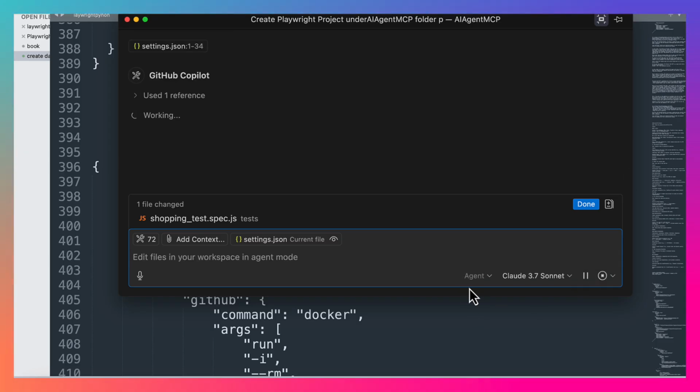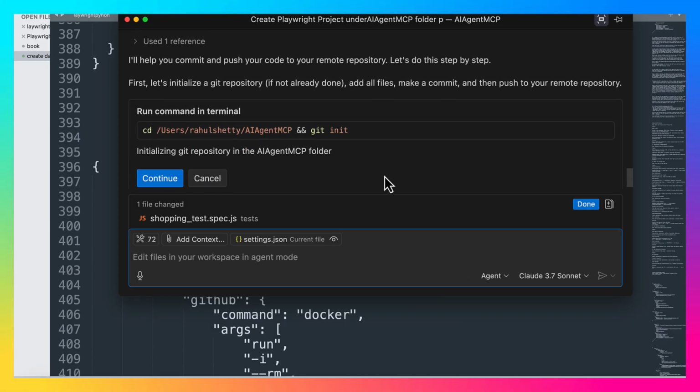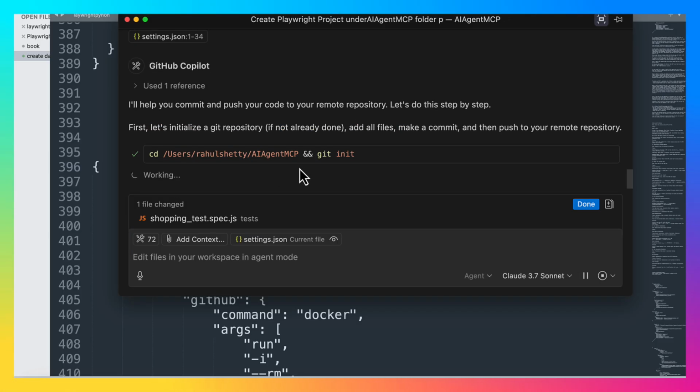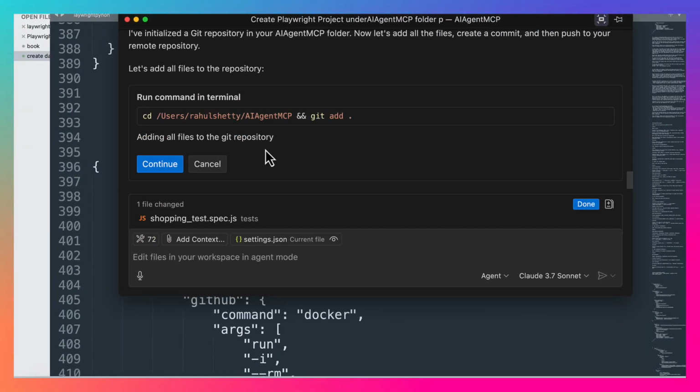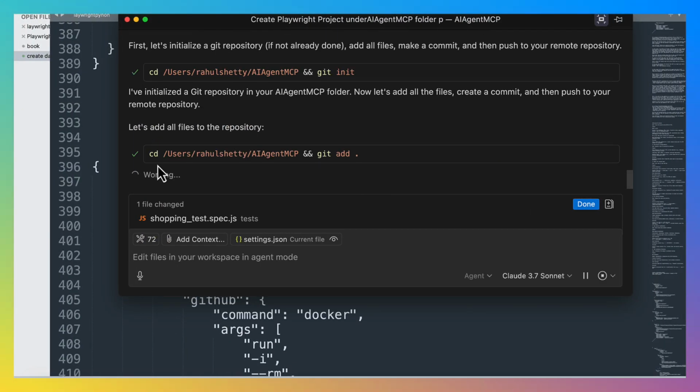Let's see how it starts. Okay, it's saying first I have to initialize Git in your folder. That's important, right? Without initializing Git, it can't start adding your files to staging, commit, and then it has to push, right? For that, git init is the first basic command. Okay, next it is saying I'll add all files to stage. Okay, do it. Because we should not give any command, let it handle.